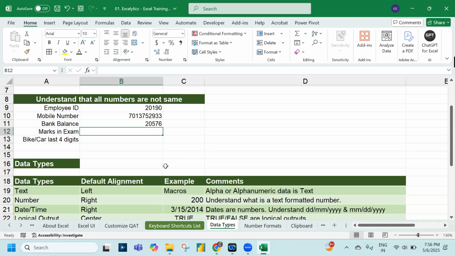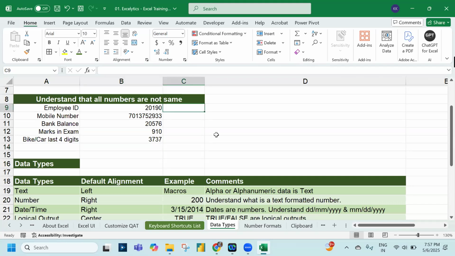Yes or no? What are your marks in exam? Let's say in intermediate. I understand, very difficult to remember, but 910. Okay. You prefer saying this as nine one zero, but definitely not 910. Yes or no? Right? And what's your bike or car last 4 digits? 3737. Why not 3,737? You see that you are using these numbers in two different ways. You observe? Certain numbers you are using with their values and certain numbers you are using with their individual digits. There is a reason.